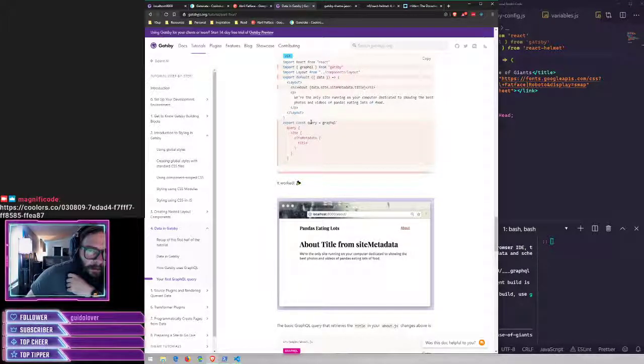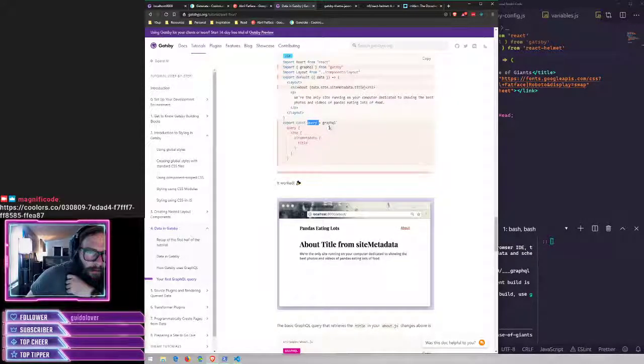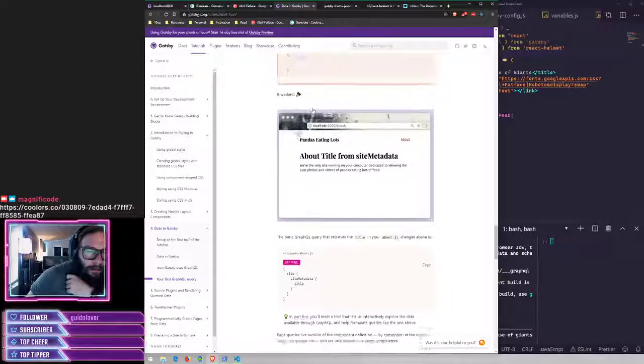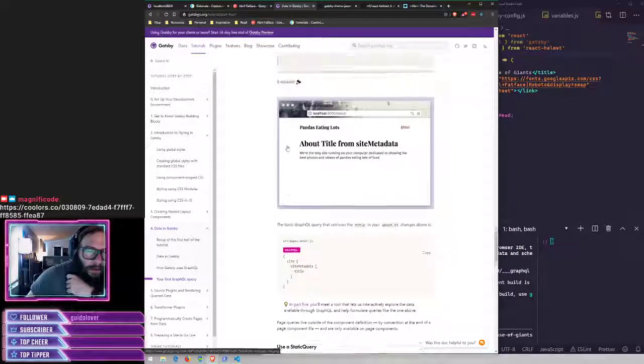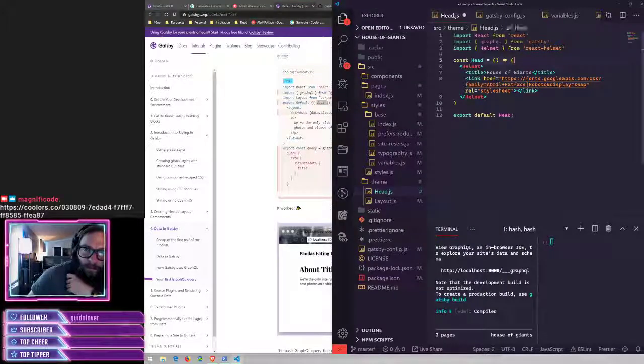And then this export const query. Is this query used? Retrieve the title. So this is essentially just running a query and then grabbing this information, and it gets set to a data variable, presumably. I suppose we'll find out.